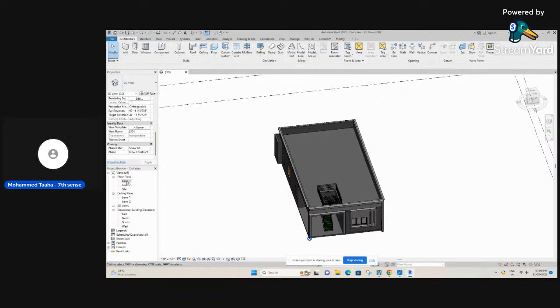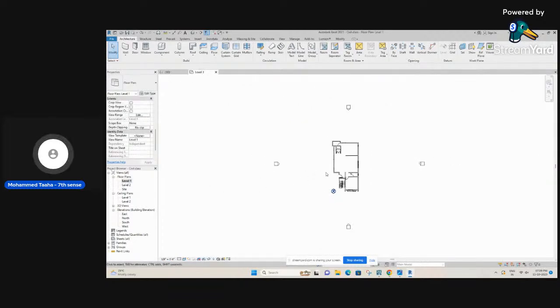One more thing we need to discuss. Let's say you are in level one. In some of the softwares, if you go to level two, you will not be able to see the complete view of the building. In that case, you need to go to phase, which is at the bottom part of the properties bar.